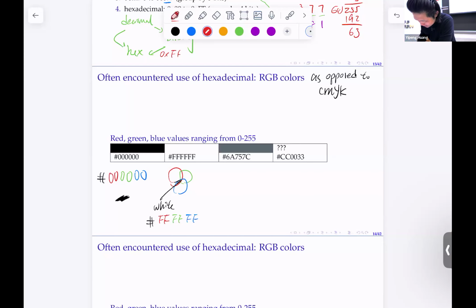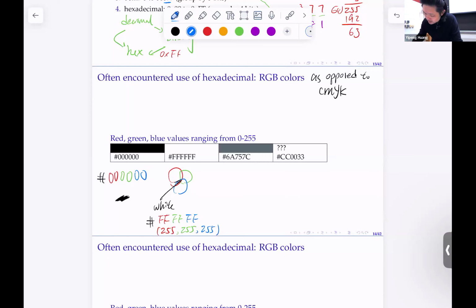And really what this is saying is I've got 255, 255, 255 of each color light, and we define them so that maximum intensity is 255, right? So the color 0xFFFFFF is white light.